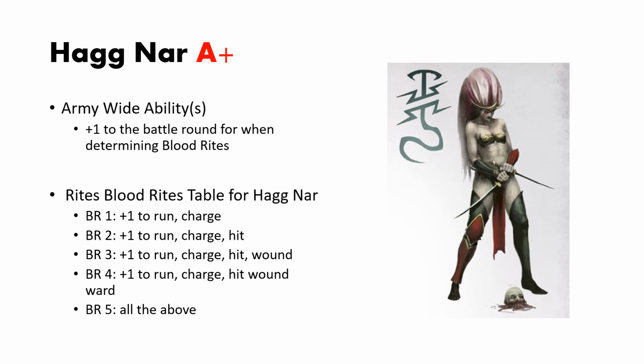First up is Hagg Nar, which I've given an A+ rating. Their army-wide ability is a +1 to the battle round when determining what abilities you get from the Blood Rights table. If you're unaware what the Blood Rights table is, Daughters of Khaine have a table that gives you cumulative buffs depending on what battle round it is, so Hagg Nar gets each of their buffs one turn earlier.